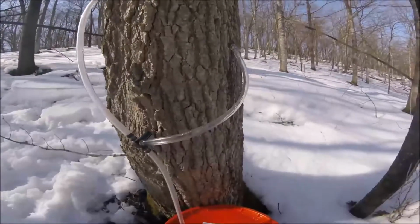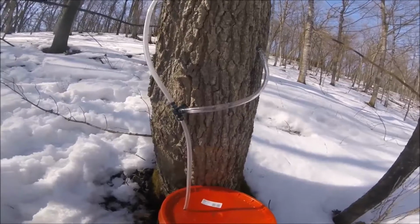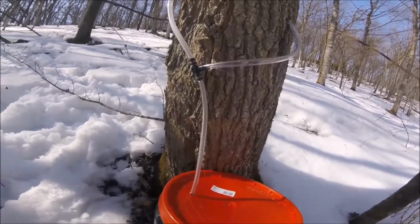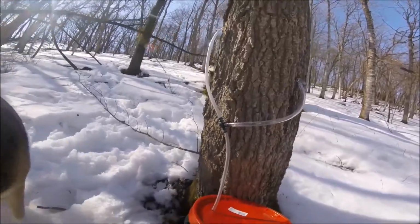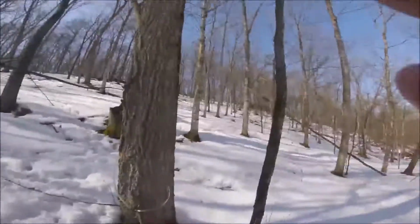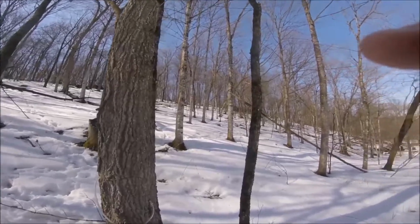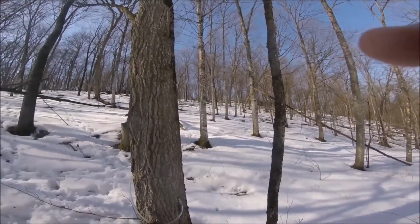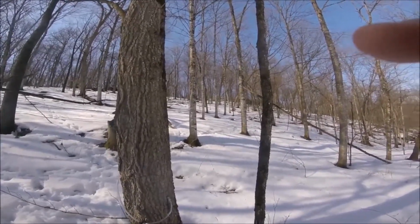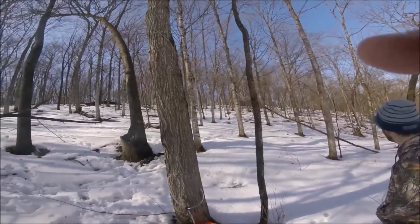As we got our sap coming out, you see it dripping. You can hear it in the bucket. So we've got just a few trees, probably got 10 buckets maybe. That's going to give us plenty. We want 40 gallons to boil down to 1 gallon, so it's a 40-to-1 ratio approximately. So we're going to just go check a few trees out and maybe cut a little bit more wood.